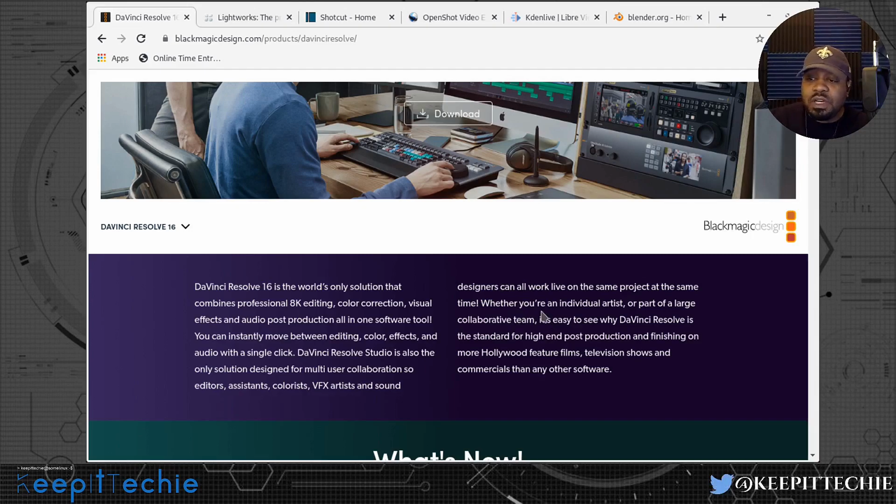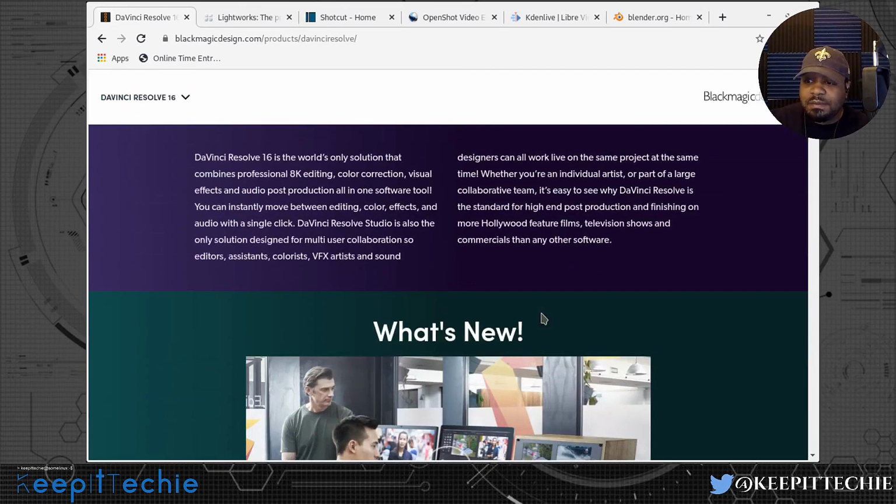So that's one cool thing about this actual application. Now I've played around with it, I've installed it, but I haven't actually used it in my editing process. I kind of have my editing process laid out, which I'll explain probably in another video. But this is not the application that I chose to do all my editing in, but I have used it and it is a very good application, so I think you guys should check it out.